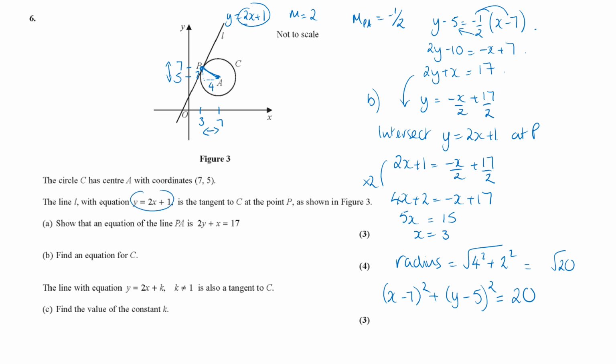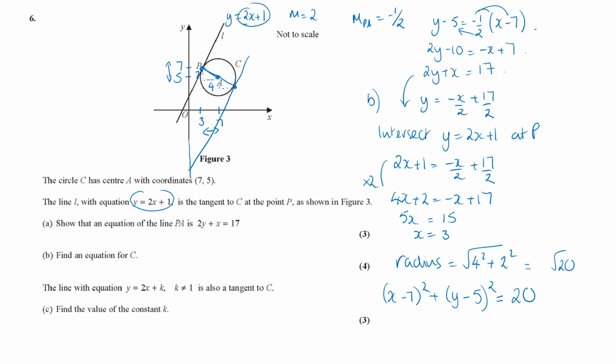So it must be this line that's going to come down like this, and we need to find the equation of this line. So we know it's got a gradient of 2, and if I just extend and do the diameter over, then I know if I go down another 2 and across another 5, I can find a point on the line where it's going to be tangent.